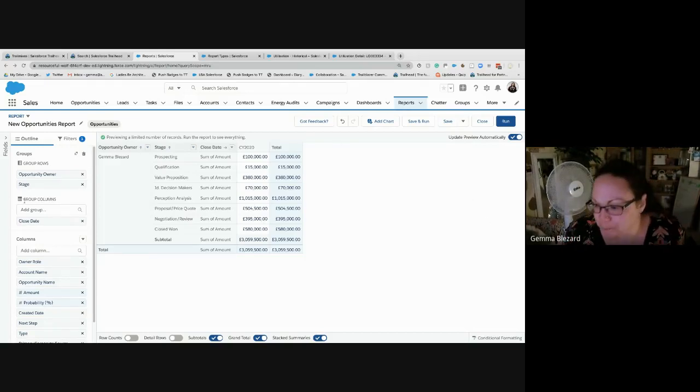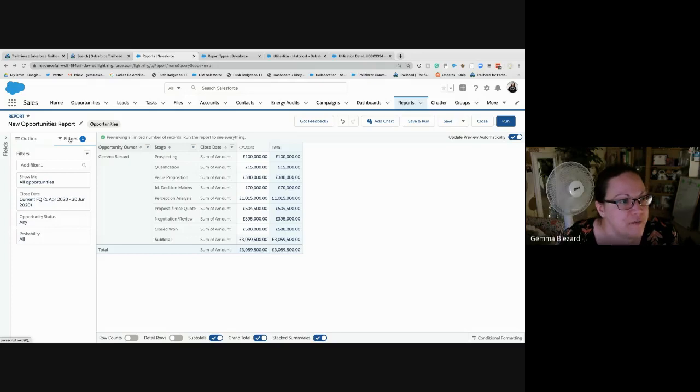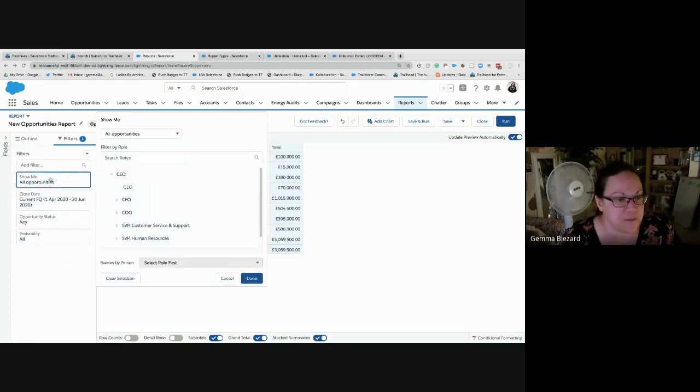Anyway, something else you can do is filter. As you will be familiar with by now, with Salesforce, you can add filters everywhere. So when it comes to reports, you get several options. Especially with opportunities, because opportunities have specials too. Now, this is where your roles can become really, really useful when you're working on opportunity reports specifically. If you try it with other objects, it won't work.